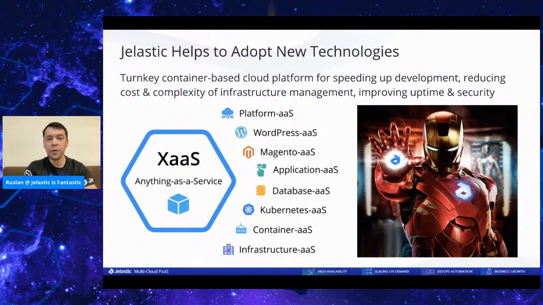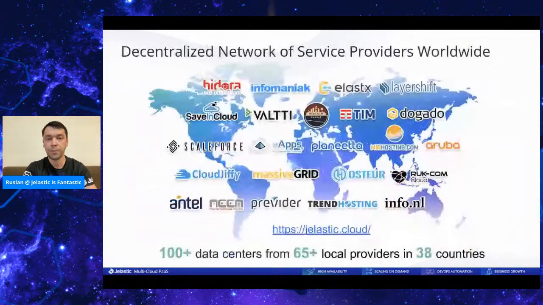Our service providers actually use Jelastic to offer anything as a service. There are different sub-products inside Jelastic, like platform as a service, WordPress as a service, Magento as a service. Any kind of application as a service can be hosted within Jelastic. Database as a service, Kubernetes as a service as well, and even infrastructure as a service. So this is a very important slide.